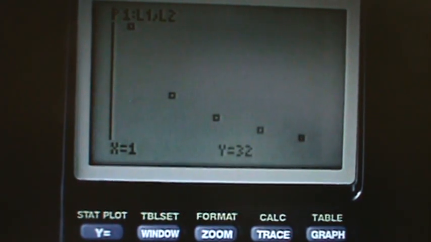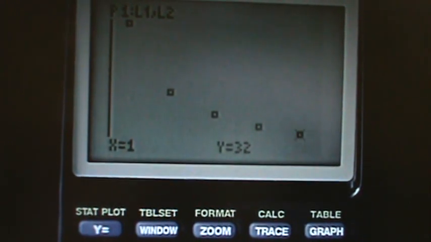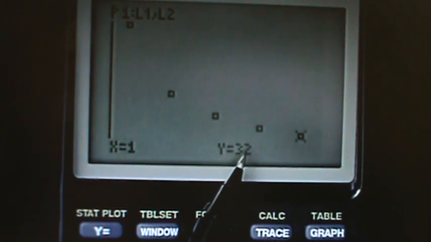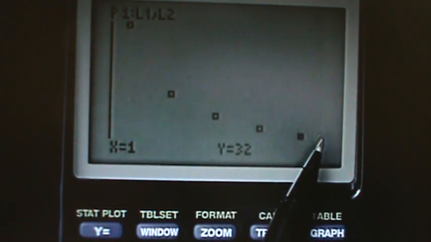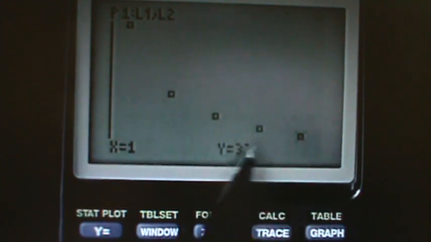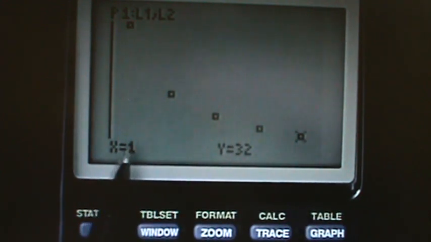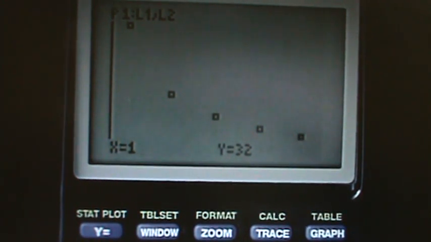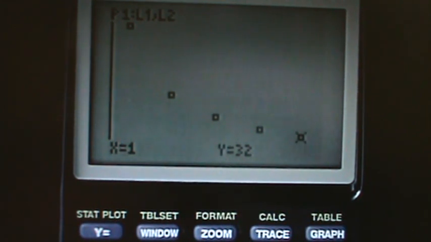Now, right here on the scatter plot, I have a distance of 1 meter associated with 32 G's. So a distance associated with 30 G's would presumably be to the right or more distant, you see, a greater distance than 1 for our experiment. Well, in order to find that, we can make a mathematical model. Now, let's use an internal regression on this and see what it gives us in terms of information.